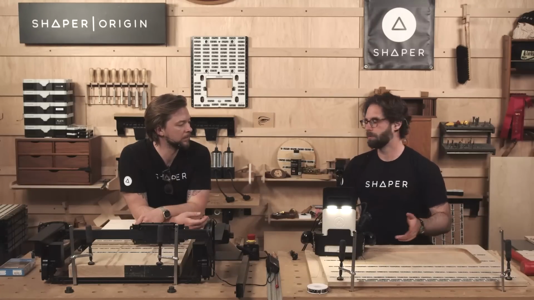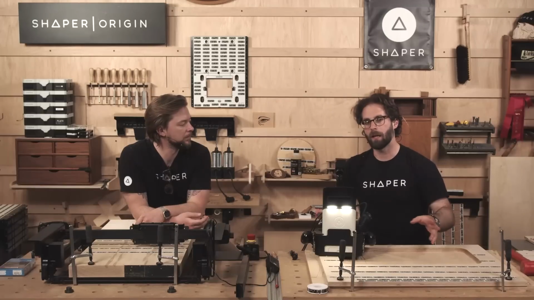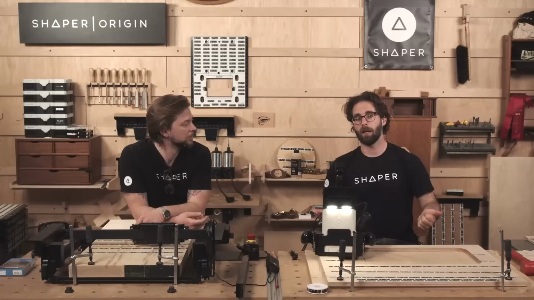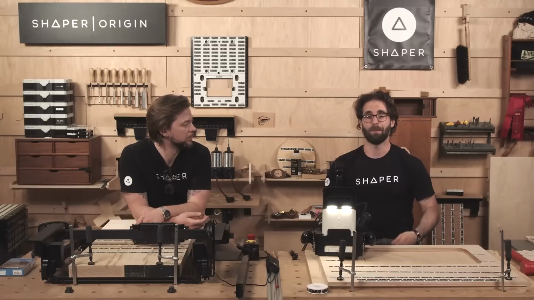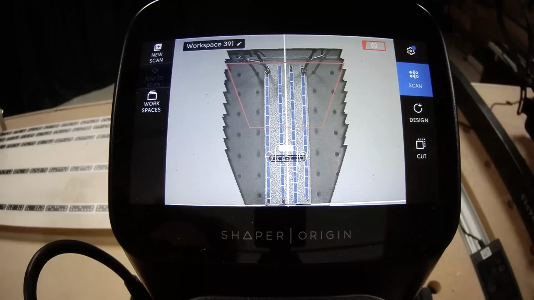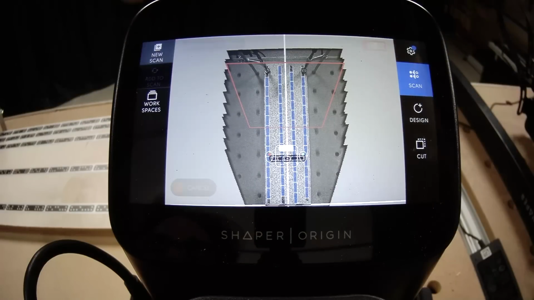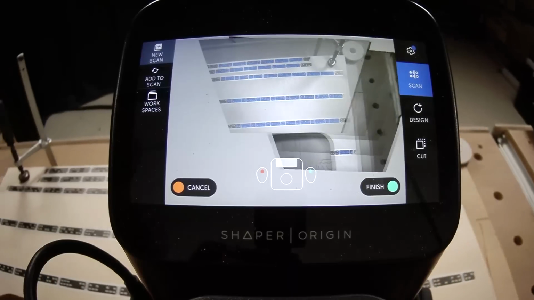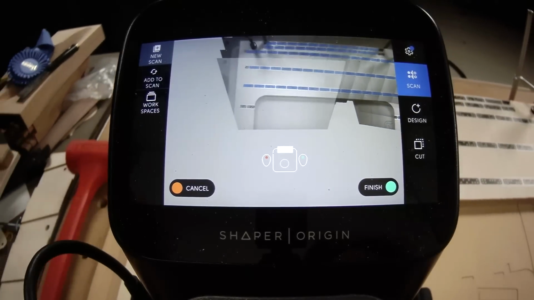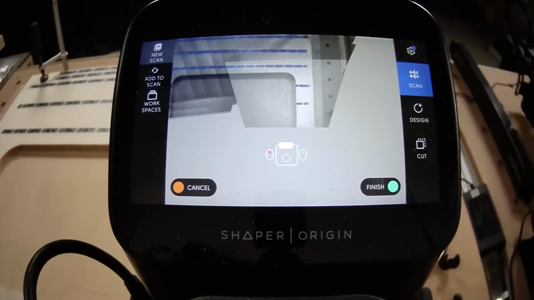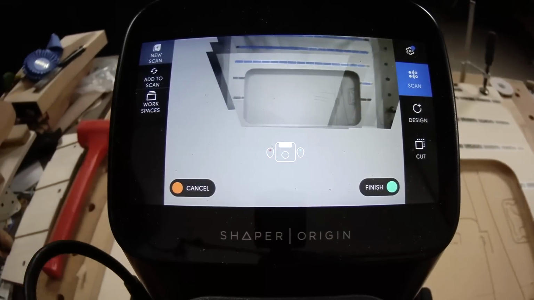I want them in a location specific to this sink. Say we're out in the field, I want to scan this, grid it, and send it over to Sean with Studio. He's going to add the holes for this, and then he's going to send it back to me to cut. So we're going to start fresh with this one. First step is always a scan. We're going to scan all this stuff in. Got a little bit of tape left over there from when I cut this sink cutout, but we're starting this as if it's completely fresh.